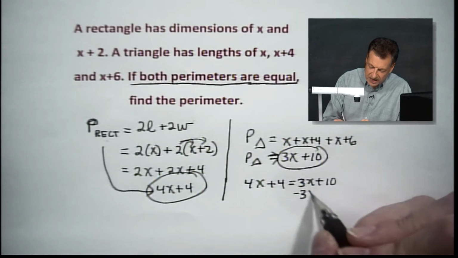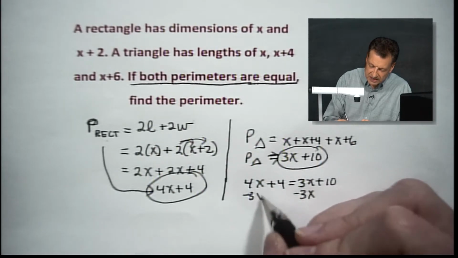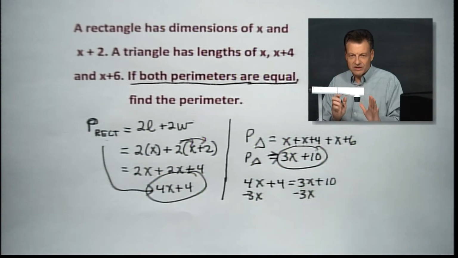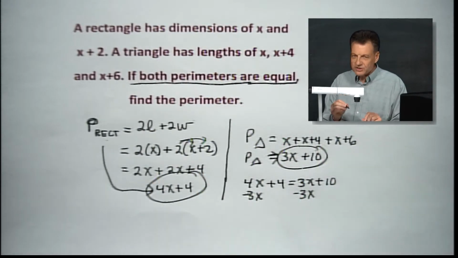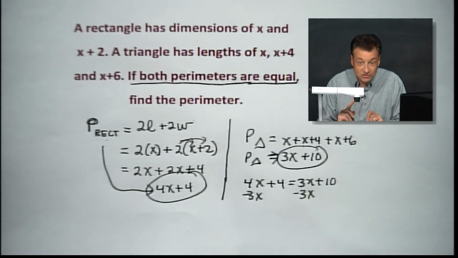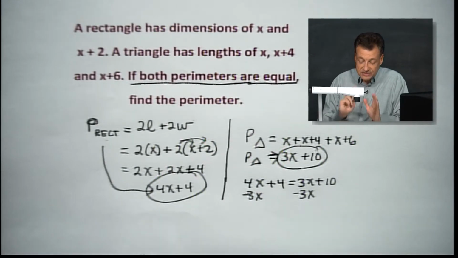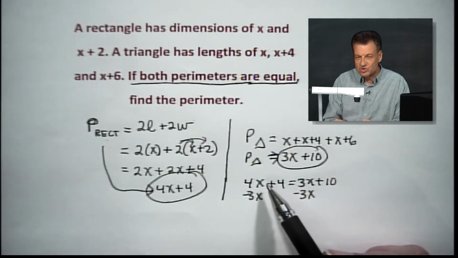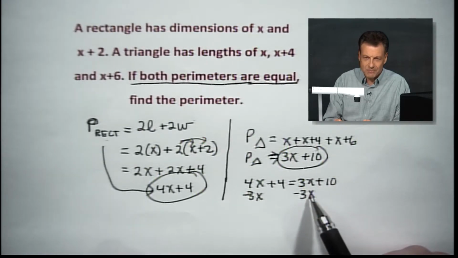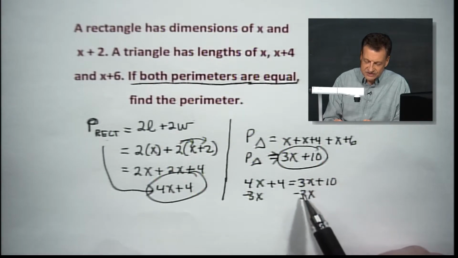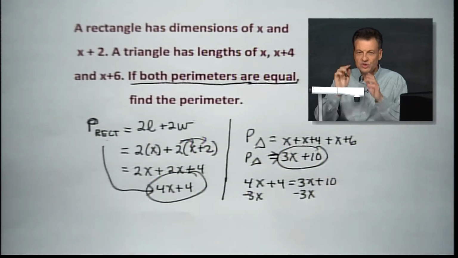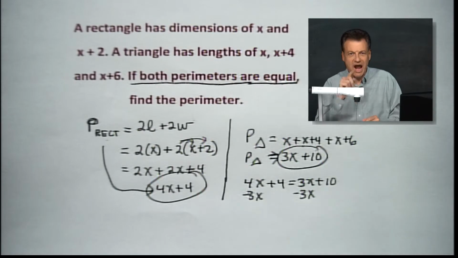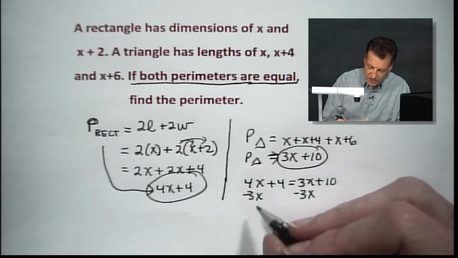Let's subtract 3x from both sides because we need to get those x's together. Now remember, we can't add 4 plus 3 and get 7. If you try that, you're going to get the wrong answer, and it's not going to work. On top of that, remember, if we move things over to the other side of the equals, we've got to do the opposite operation. So in this case we're subtracting 3x, and if we do it to the right, we've got to do it also to our left-hand side. So that's what's going on here.